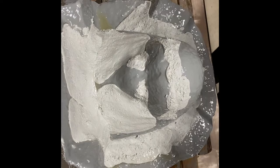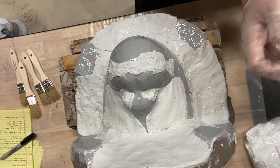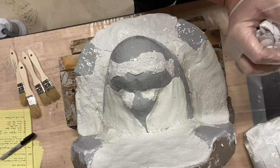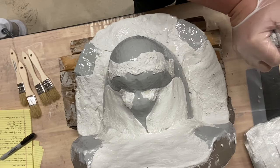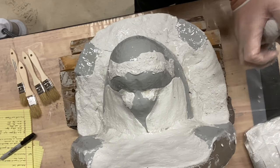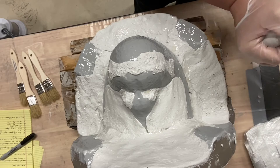All right, so I got a little bit more of this freeform here. Got about 60 grams of it now. Should be enough easily to help me finish this off. I'm having to work a little faster than I like, just because I didn't mix it all up. Normally I like to have all that freeform air mixed up. If you look in that Stan Winston video, he gets all the stuff that he needs mixed up before he has to use it. It's sitting on the table for a little while, just ready to go when he needs it.